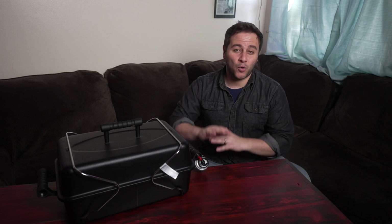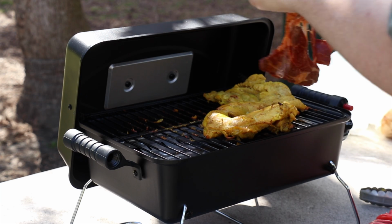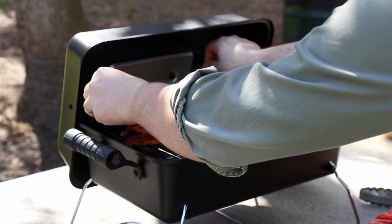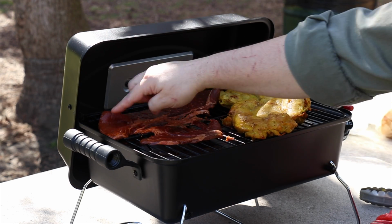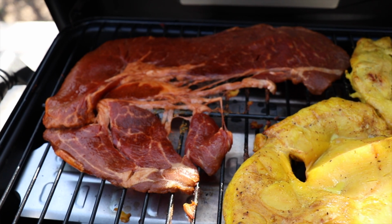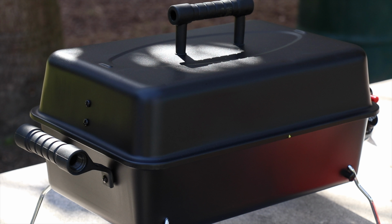Alright, so I spoke way too soon. I actually had a lot of problems with this grill just turning off on me. Right around here I started noticing something was wrong. I'm not really feeling any heat, and the food's not really cooking. It just randomly stops cooking, and when I open up the lid, it looks like it just blows itself out. I'm not sure why it's doing that. It's kind of a windy day today, but nothing too crazy, and the lid's on, so it should stay lit.